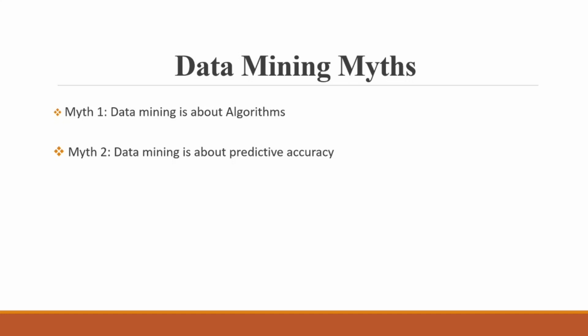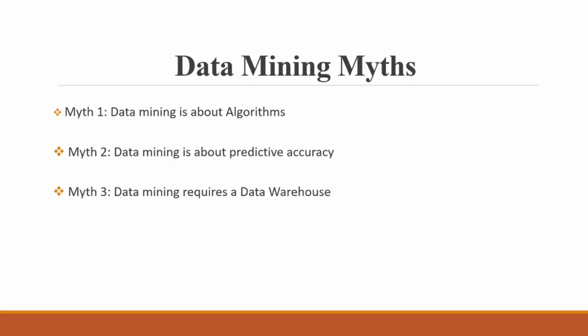And of course, some of the data mining techniques like clustering and association analysis cannot be evaluated in this way, because the data is not labeled, right? In unsupervised learning, we don't have a right result, or we don't have an evaluation metric to judge the quality of the outcome of the data mining project. So it is not about predictive accuracy.